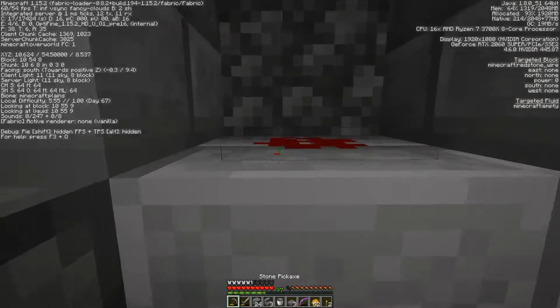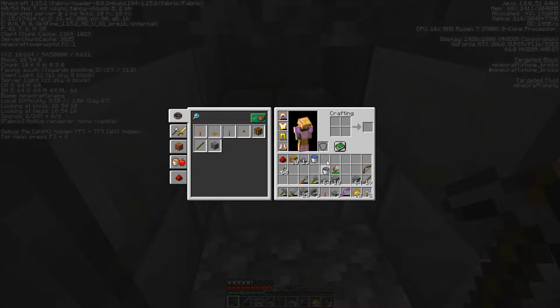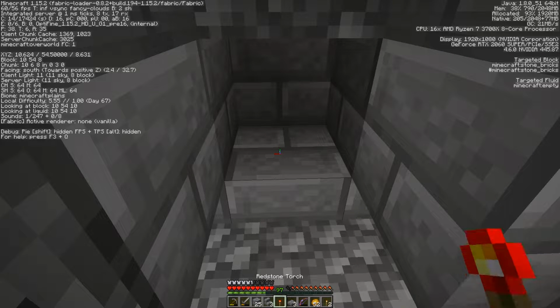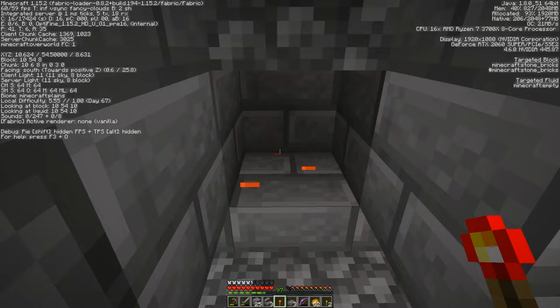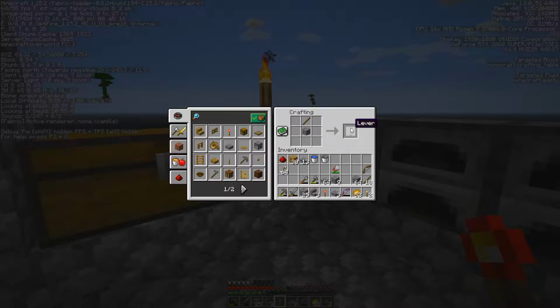Right, just need to get a redstone torch in there, which I can do by doing this, which is then going to kick off the thingy. We need to make a lever. One lever.